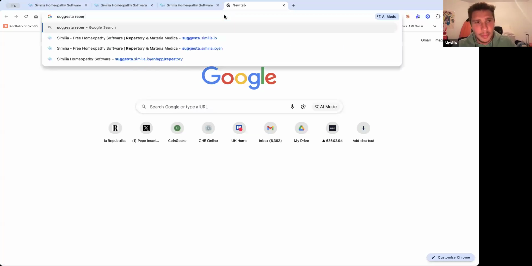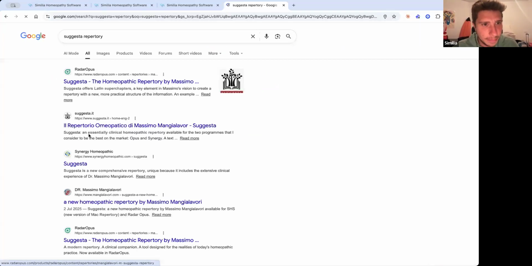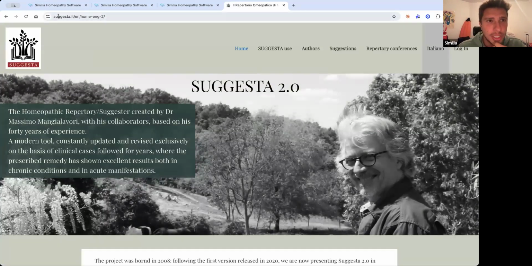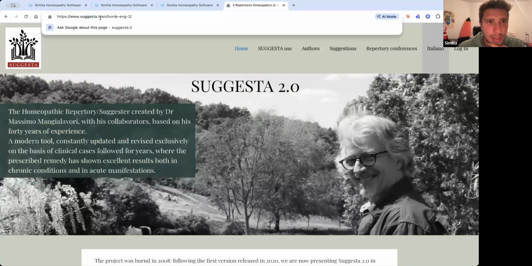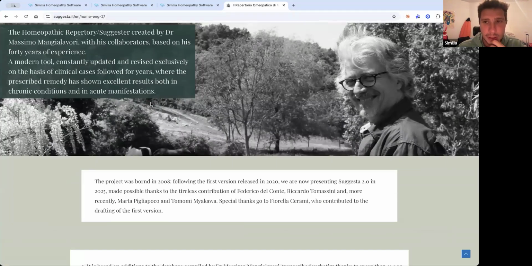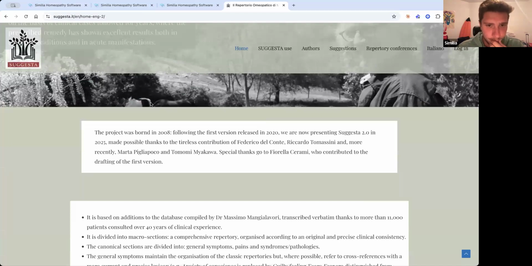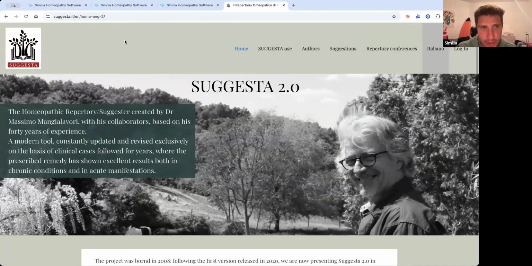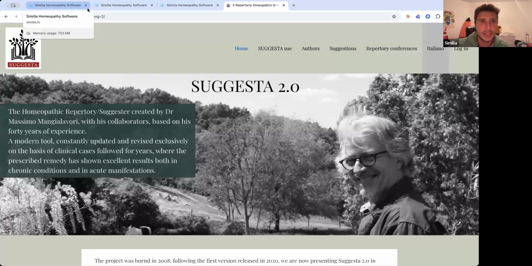But you have the website. If you Google Suggesta repertory, it's suggesta.it, and then you can set it in English. So you can get information, and this will also be updated with the recent 2.1 update that I was mentioning earlier.